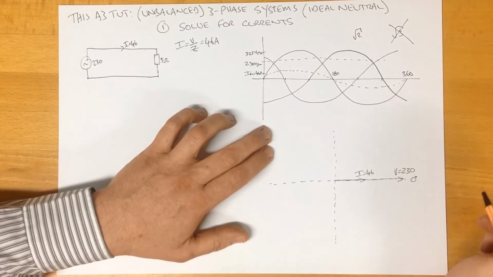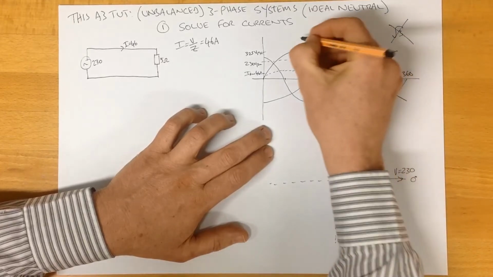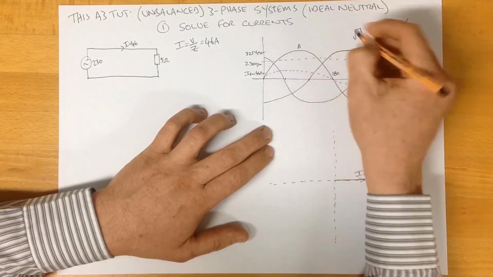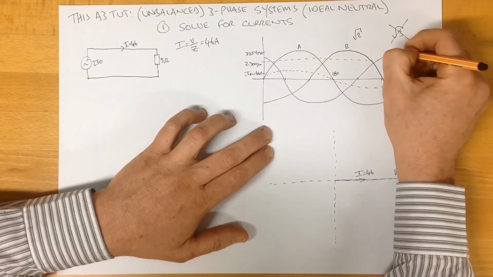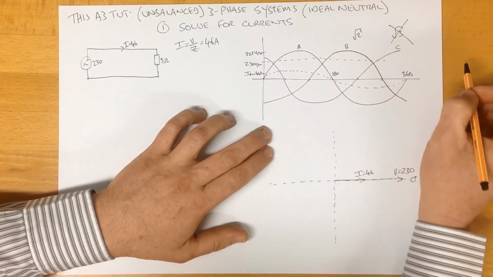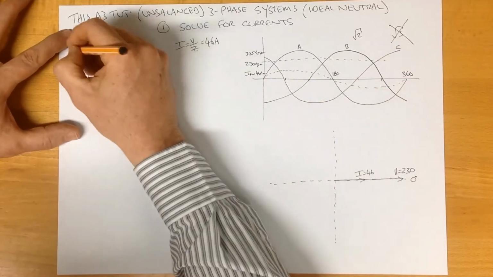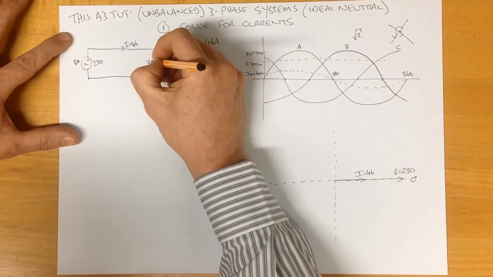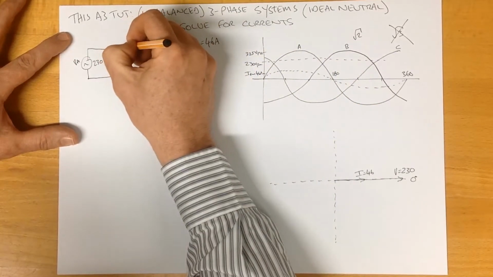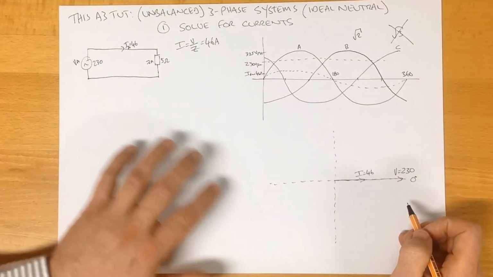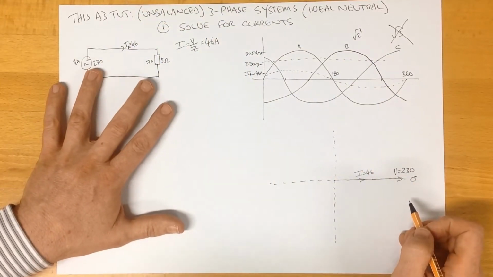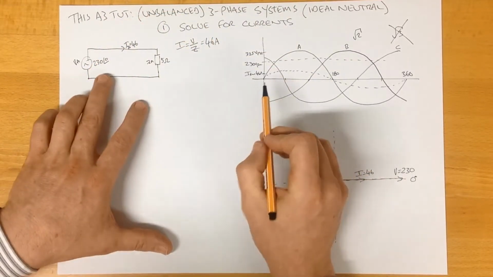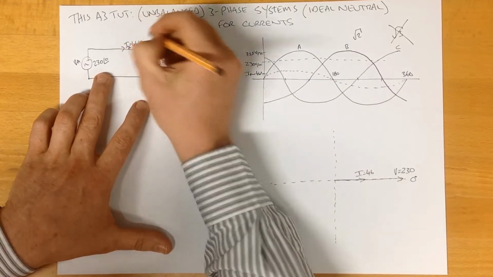What we can do now is start labeling some of these, and we'll call this one here our reference. We'll call that A. The one that lags by 120 degrees we'll call B, and the one that lags that we'll call C. So we can come back to our notation here, and we'll call this VA for our supply voltage number A. We'll call this our impedance A, and this is our current A. This is our reference point, so we can add a few things onto here. It's got a reference to 0, it's in phase. This one here has got an angle of 0.